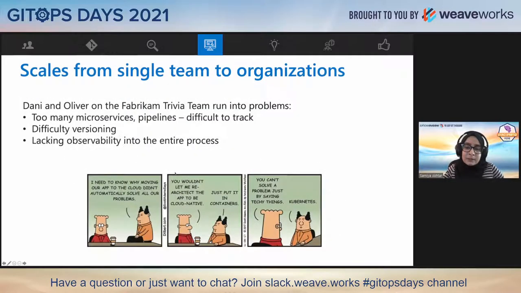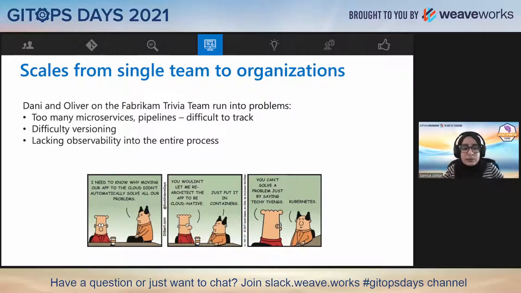But now developer Danny and operator Oliver run into some new problems. Managing multiple microservices pushing into the same cluster has become complex — there are so many CI/CD pipelines and tracking is difficult. For example, each microservice has a pipeline for CI build and one for CD build, resulting in 2N pipelines. They also have difficulty versioning, meaning developers have trouble testing their beta versions with stable versions of other microservices. Lastly, operator Oliver is lacking observability into what gets deployed — versions, audit logs — and has trouble fixing issues if something makes it into production.